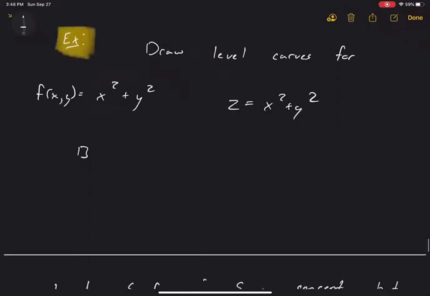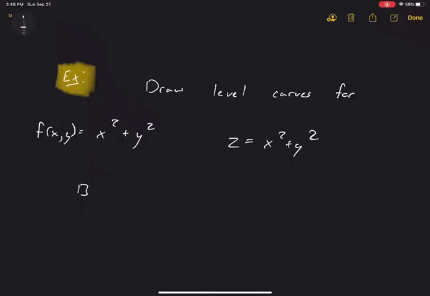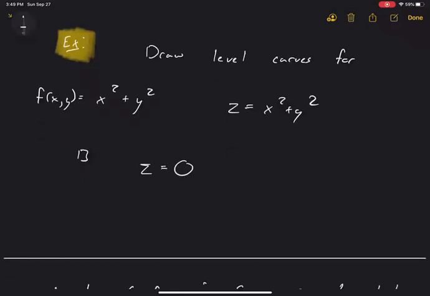This gives me a surface in R3. I could graph that, and we kind of graphed it already, but forget about that for a second. Let's not even try to graph the thing in R3. I want to find level curves, so I'm going to pick a couple of values for z. Let's say z equals 0. My level curve is going to be all the points that satisfy this equation when I plug 0 in for z.